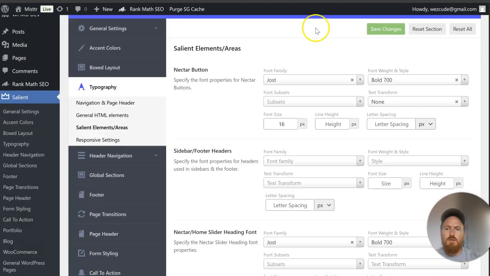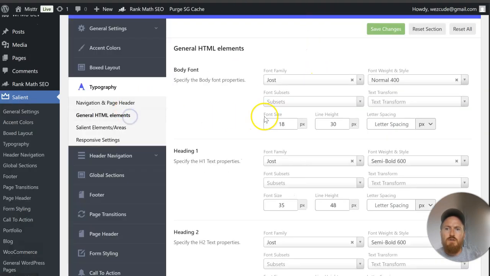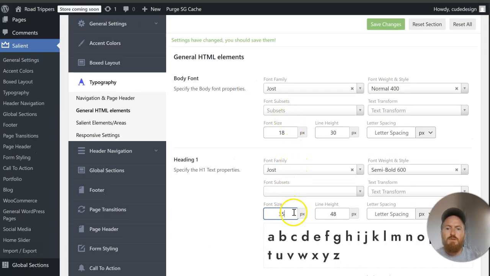Don't really have much of an H1 tag over here. Yeah, it's super small. Okay, so H1.